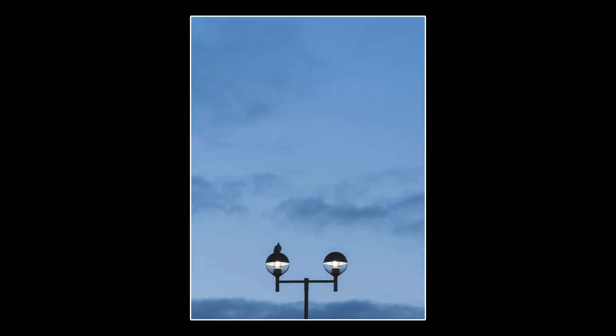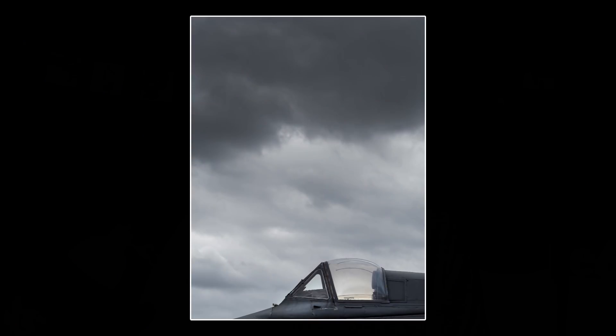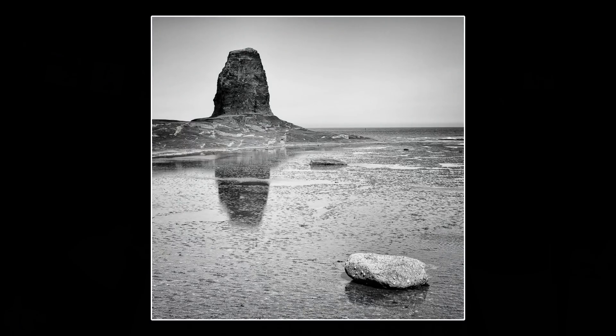Empty skies are ideal for negative space, or snow-covered landscapes — neutral areas that occupy the main area of the frame yet are not the key feature in it. Using this space often means placing your subject near the edge of the frame, which can break another rule: the one where you aren't meant to place the main subject on the edge. The usual advice is to leave some breathing space between a subject and the edge of the frame, to make sure the viewer knows the element was intentionally included.